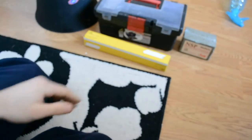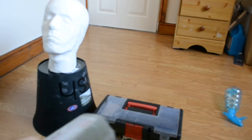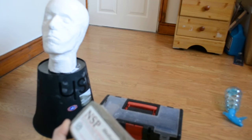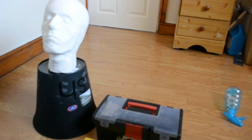So there's my toolkit and my project, which should be starting this coming week, because the w.e.d clay should be getting here and I want to try it out. I'll do the whole helmet first, because like I say with Chevant, I've only got £10 of the stuff and I don't want to put the Chevant all over the head and then find I don't have enough for the helmet. So I figured I might make the helmet out of the w.e.d clay, see how that goes, and then try making the neck piece out of Chevant. See which works out better, see which I like better, and let's see how it goes.